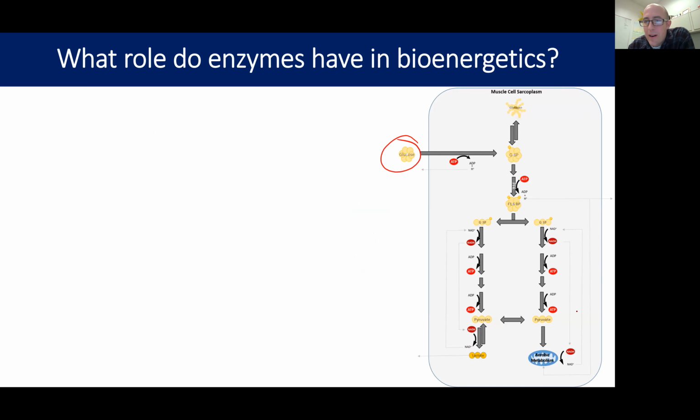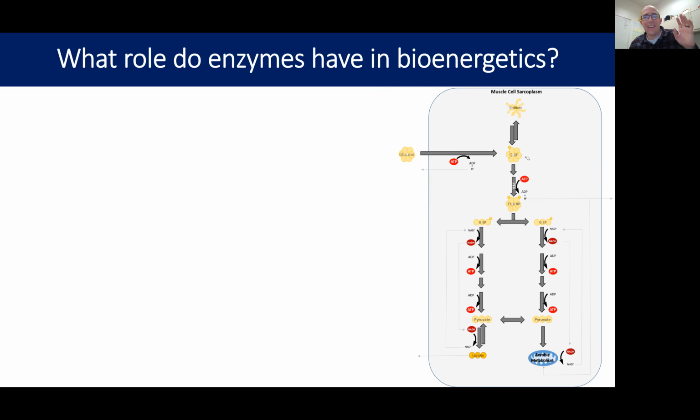Now, there are many steps here, and every one of these little gray arrows represents an enzyme, a little machine that's putting two chemicals together. For example, one of the first steps in glycolysis, in getting the energy out of glucose, is that a 6-carbon glucose has to hook up with a phosphate from an ATP to then become glucose 6-phosphate. So you can see the only difference between this starting substrate and the end product is that now you've got a phosphate on top of it.